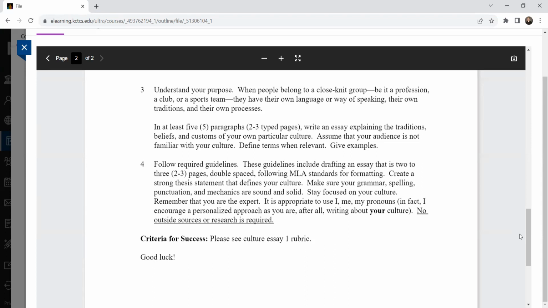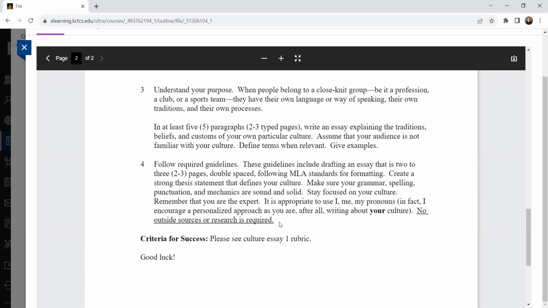Assume that your audience is not familiar with your culture, define terms when relevant, and give examples. You are allowed to choose which aspect of your culture you want to focus upon. When you're drafting your actual essay, follow MLA standards of formatting.